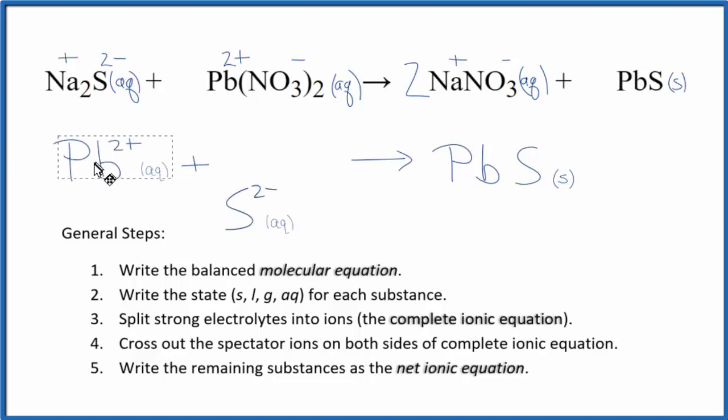Sometimes you'll see the positive ion put first. It's the same net ionic equation. It doesn't really matter. It does look a little nicer. This is Dr. B with the balanced net ionic equation for Na2S plus Pb(NO3)2. Thanks for watchin'.